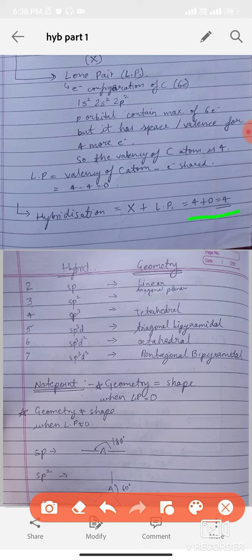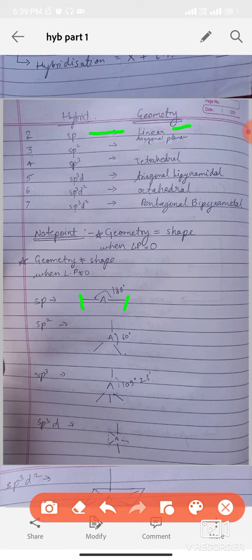Now the easiest way to calculate the geometry. It is a very easy thing to calculate; it is not basically a formula. We have to see how many hybrid orbitals there are. If 2 hybrid orbitals are there, we have to arrange those 2 hybrid orbitals such that there is minimum repulsion between them. So in the case of sp there are 2, so how to place them? We will place one on this end, one on this end, so minimum repulsion will be there. So this is the structure, a linear structure. So for sp we get a linear structure.